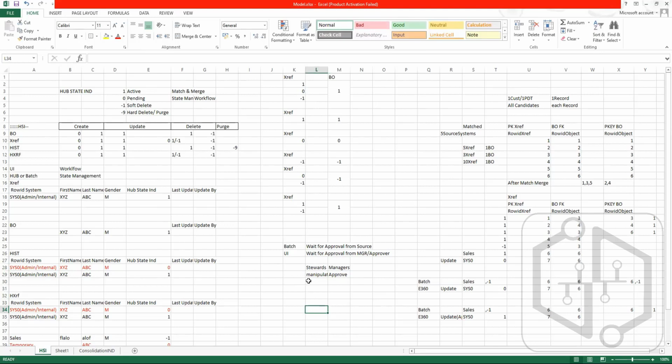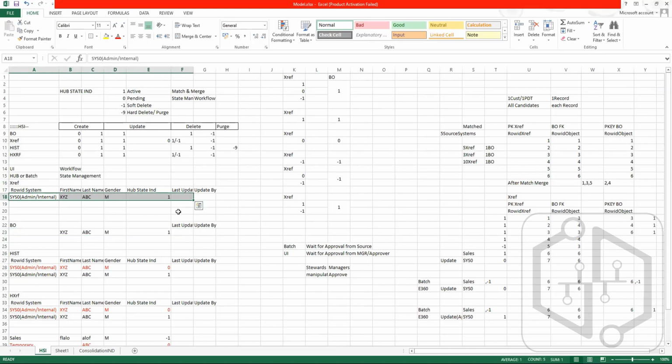So if we are not waiting for any kind of approval, that means any data, either from source or from UI, whatever is created from batch or UI, will be created as permanent. Correct? Right. So if any data is created in the base object, it will have a supporting record in cross-reference.